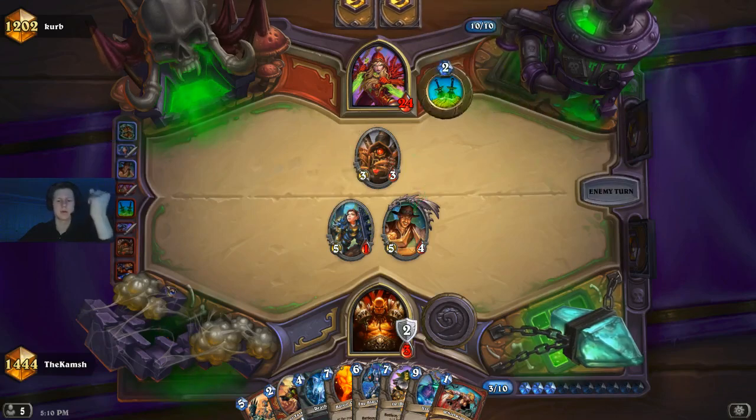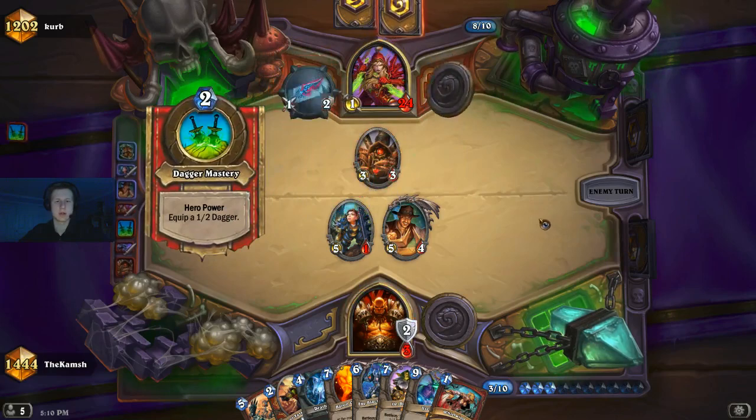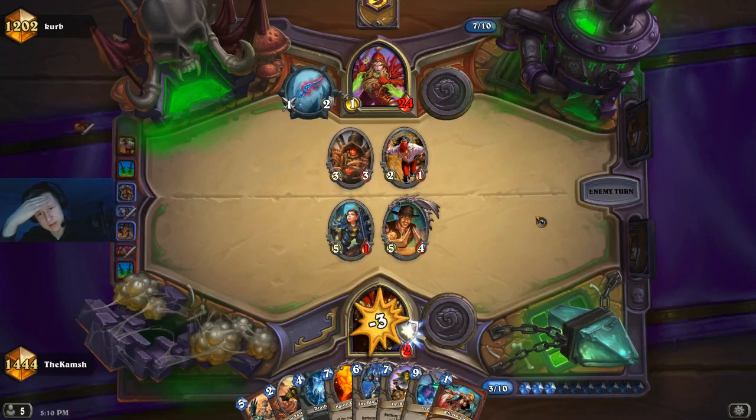This is really awkward because we have so many cards in our hand, but we can't actually use them effectively because our opponent could kill us at any time. We really need that Shield Maiden, Alexstrasza, Shield Block, and it looks like our opponent has lethal now. And we're gonna die to South Sea Deckhand.